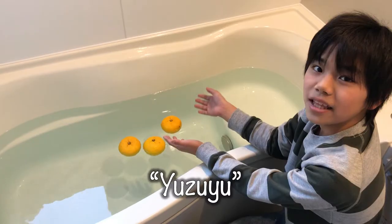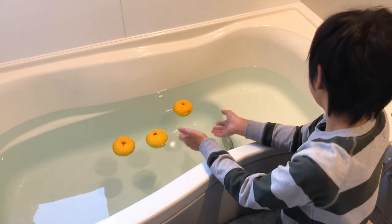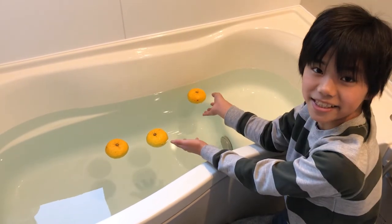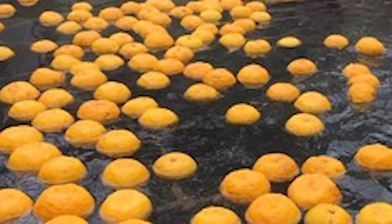We prepared yuzuyu at our house too, so let's go see it. Yuzuyu is like this in ordinary homes. It smells really good, and I want to get inside because if I get inside, I bet I won't get diseases. Even in many sento, or should I say, public bathhouses, yuzuyu is prepared on the winter solstice too. Some public bathhouses prepare yuzuyu with so many yuzus like this.